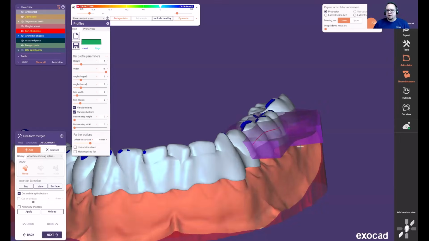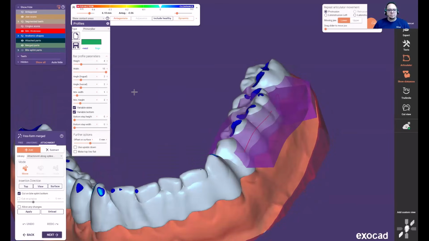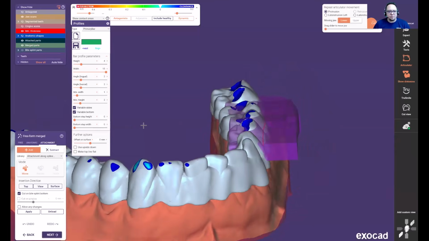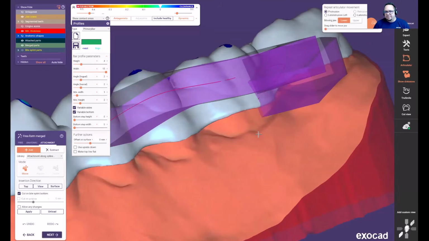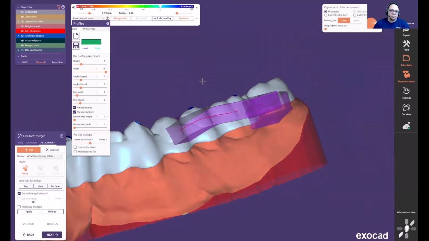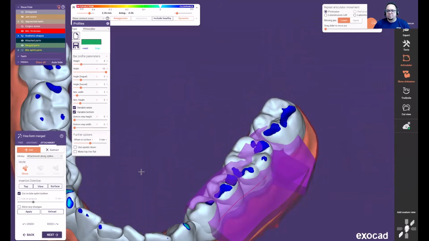Yeah. So you can, but it's a series of left clicks to adjust those points. And if you're wanting to put the flat plane directly on the occlusal, you could just go to the occlusal surface and place the points on that.